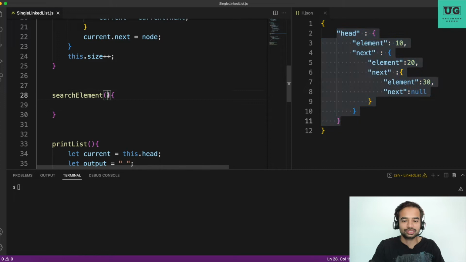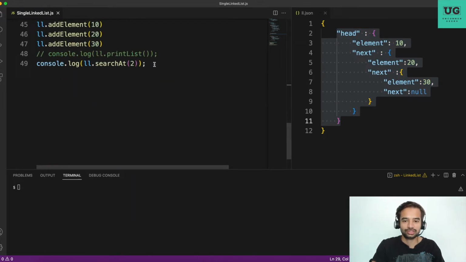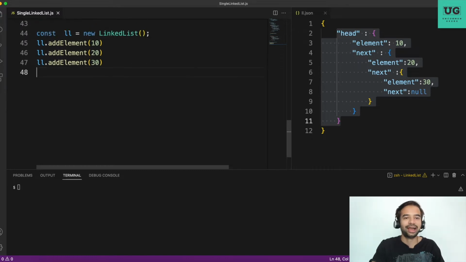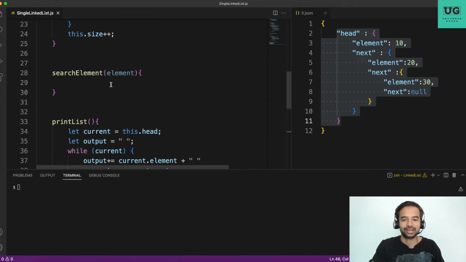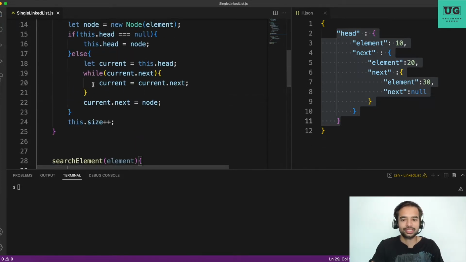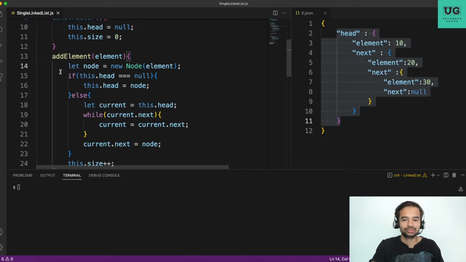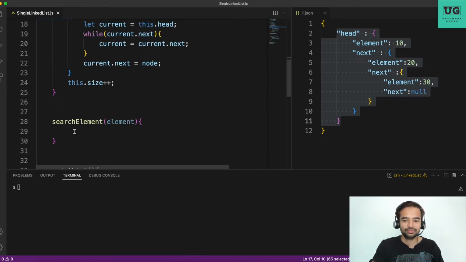Okay, now in search element you have to pass an element. Correct? So do I have a trace of it? Yeah, let me delete. So these are things that I was practicing to make sure I do the right coding. So here I have a search element. I'm passing the element. Okay, now you know the process. So same as the add element, if head is null, okay, that means there is no element, then there is no way we can search.